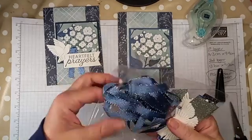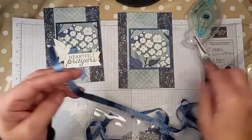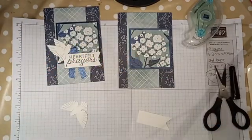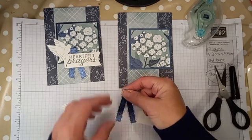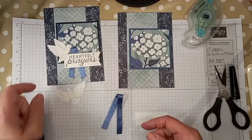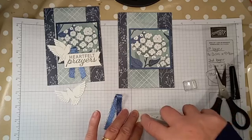So into my bag of goodies to grab my bit of ribbon. And you don't need very much, so again, you're going to have plenty of ribbon left over. You just want to make a little loop, chop it off. And then I'm going to stick it to the back first, and then I'm going to flag the bottoms. Oh, I've managed to drop out a bird as well, so I might use that one. So I'm just going to put a little bit of seal on the back.